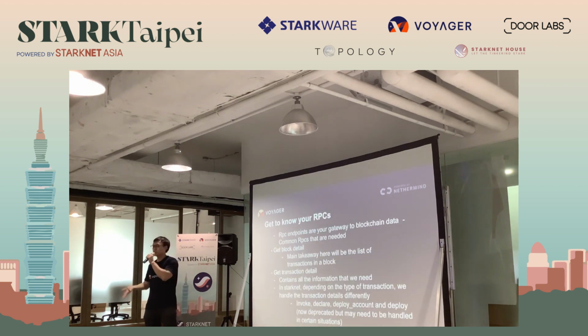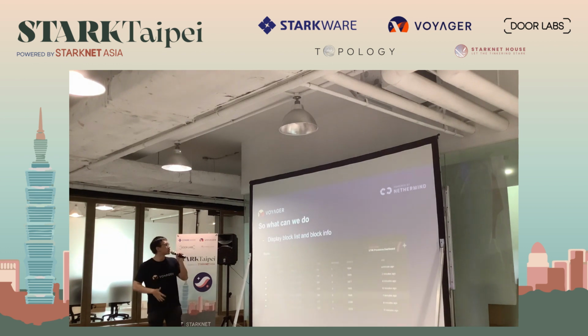Depending on the type of transaction, there is a need to handle the transaction differently. Like declare, we know that declare is declaring a new class. We need to, for example, perform this X logic. Invoke is calling a function. We need to call this A logic, and so on and so forth. So yeah, knowing that is pretty important. Next slide. So with those two RPCs, what can we do?